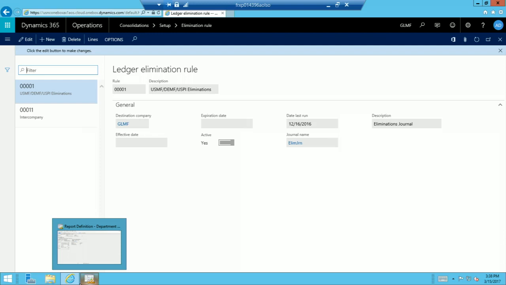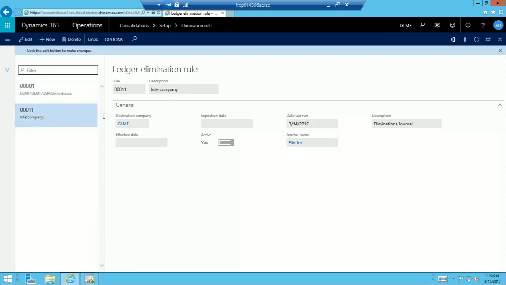The other way is that customers create an elimination company, and instead of marketing it as such, they just post transactions to that company for their eliminations, for really good auditing purposes. They usually work with their partner and their auditors to come up with the solution that works best for them. But those are probably the 2 most common ways we see customers do eliminations.